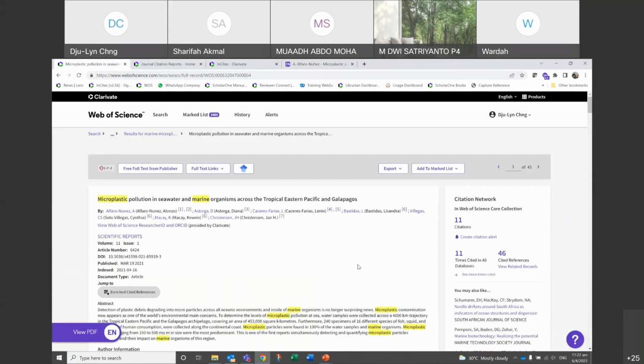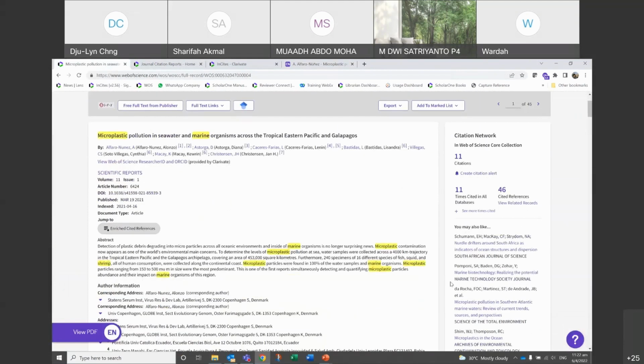So let me come back to this article. On the record pages of Web of Science, a few things have changed. On the right-hand side, you would see that there are also additional recommendations of articles. So there is more content being surfaced so that you can make sure that you're not missing out on good information. The citation network is still there on the right-hand side, and you will be able to immediately click through to the citation results.